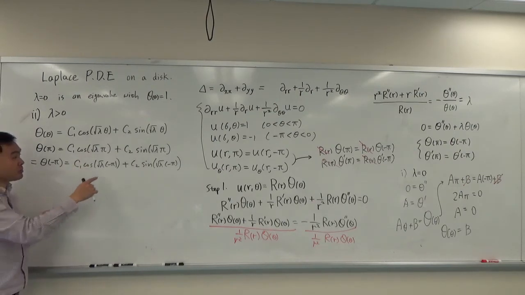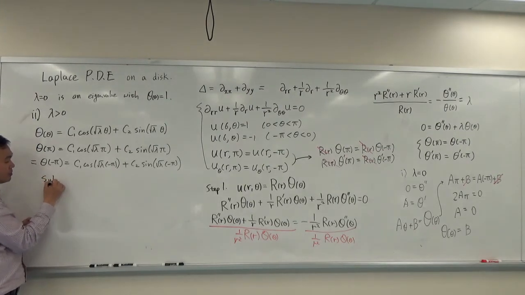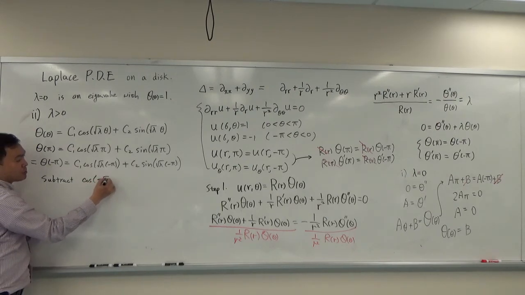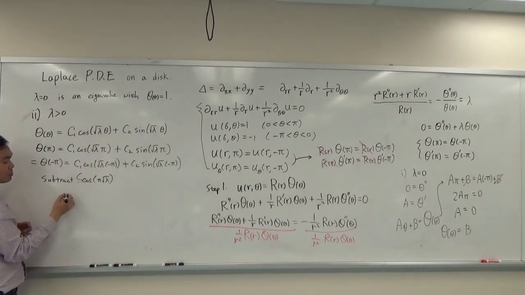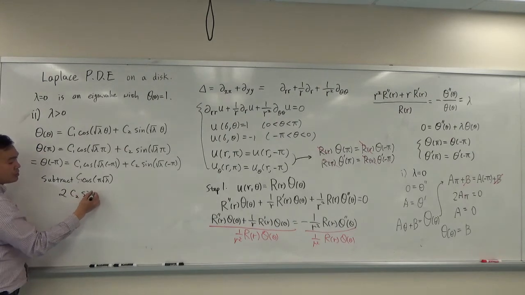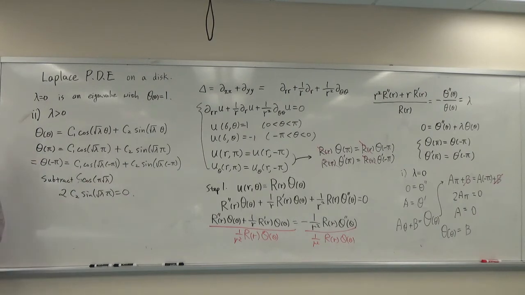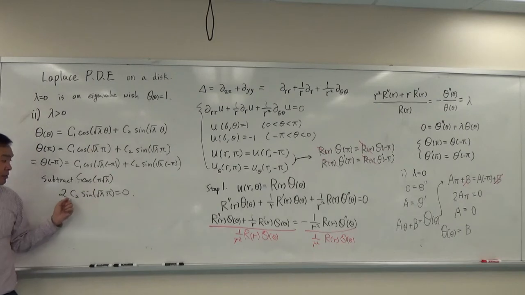Cosine's the same because it's an even function, right? Whether you plug in minus or plus, it's the same. So we can just subtract both sides. So we can subtract cosine pi times square root of lambda from both sides, so that the C1 terms go away, and the sine term actually doubles. So the result is that 2C2 sine square root of lambda pi should be 0. Is that good? Because this minus comes out, and if you move it to the other side, it actually doubles.